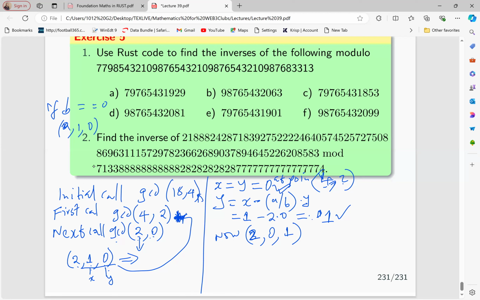When we reach there, our x becomes the y that will come with. Which y is that? Y will come with the 1. So our x becomes 1. Is that okay? What about y? Y becomes the x that will come with, which is 0. Then minus a, which is 18, divided by b, then multiply by the y that will come with. What is 18 divided by 4? And you only take the whole number. 18 divided by 4 is 4. So this result is -4.